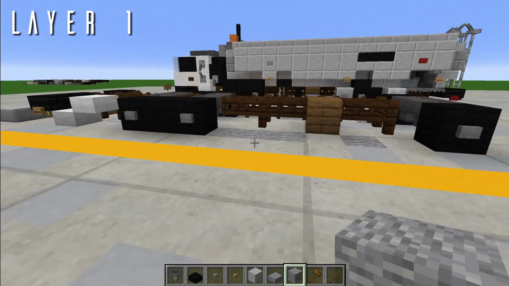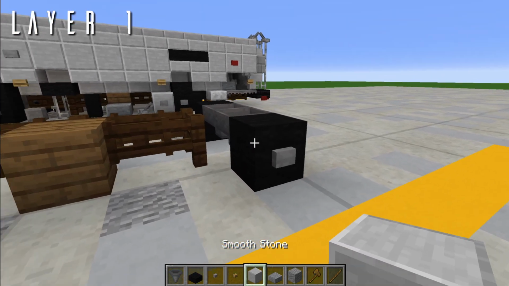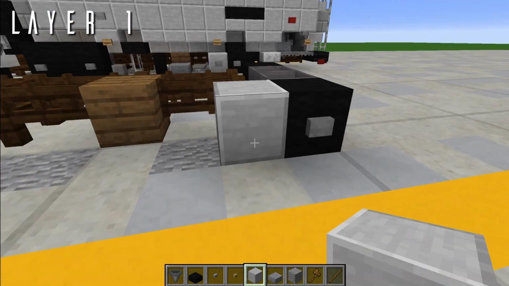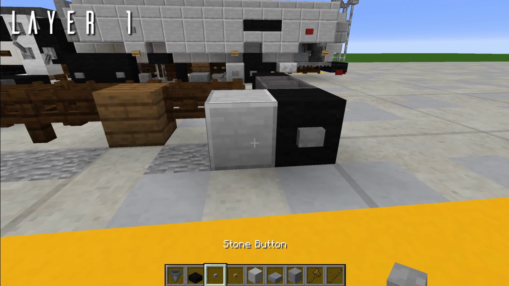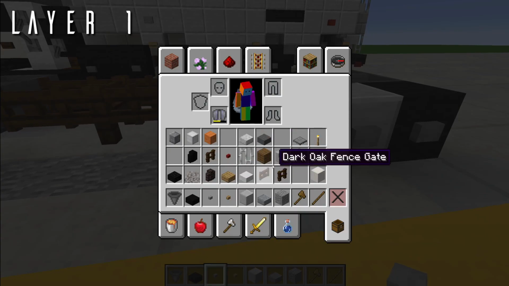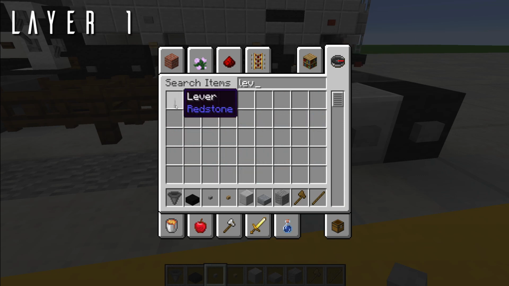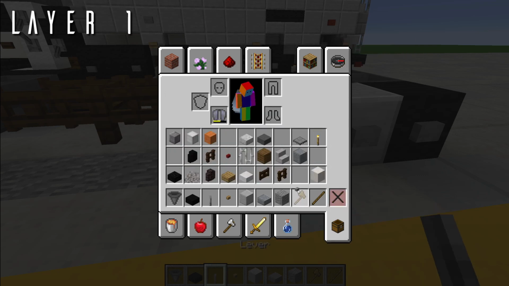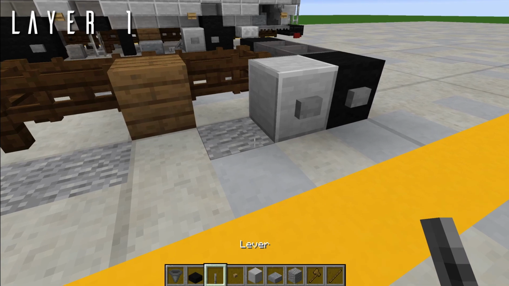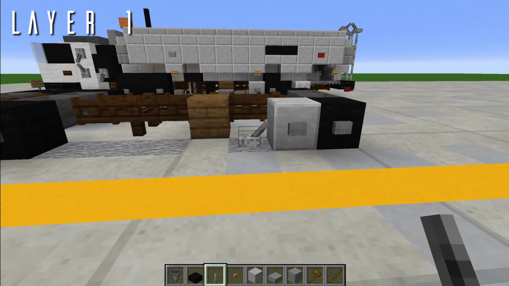Alright, now to detail, I'm going to start with the left side, and I'm going to move over to the right side. So from this back wheel here, coming forward, place one smooth stone with a stone button on its face, like this. And then grab a, looks like I don't have it, a lever. And we're going to be putting that facing into the smooth stone, like this.